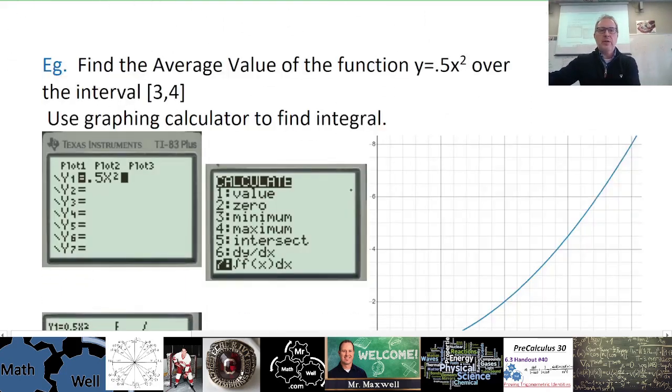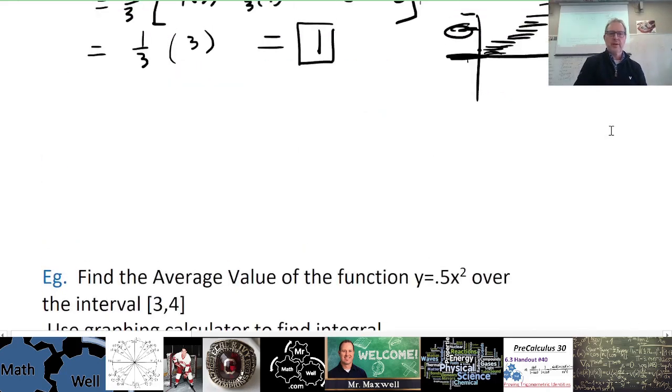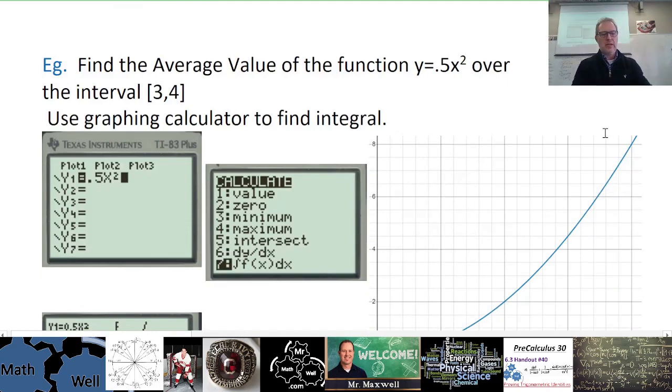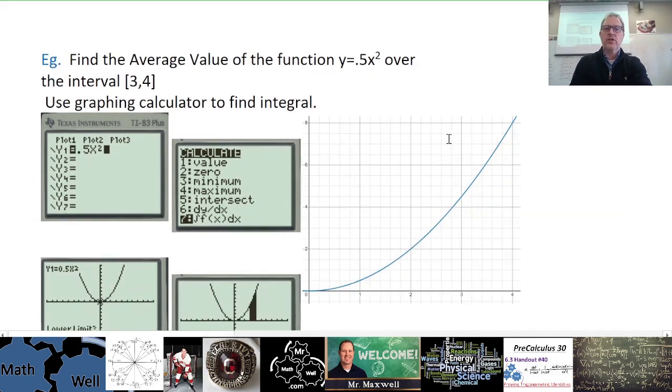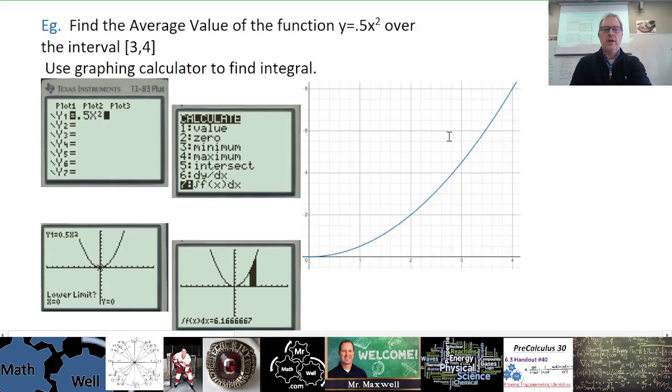Okay. I'm going to show you now how to use the graphing calculator to do this, because on the AP exam you're going to have calculator active questions, and you're going to have to be able to do this with the calculator. So we're going to pause right now. I'm going to get some calculators out, and we're going to take a look at the screenshots I made here, and I'm going to help you figure out how to do this.